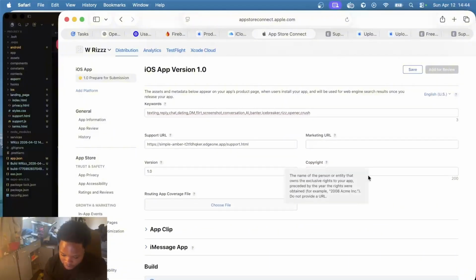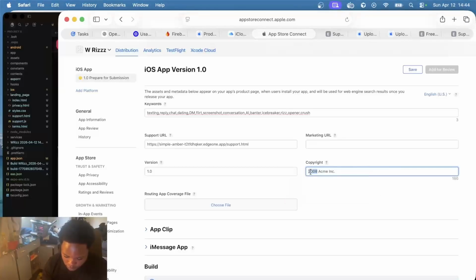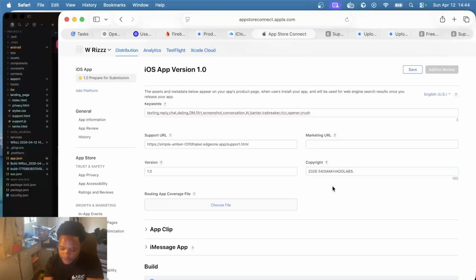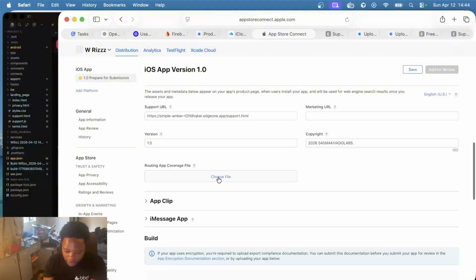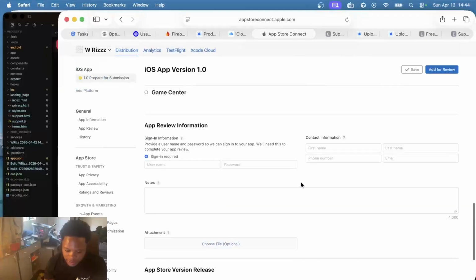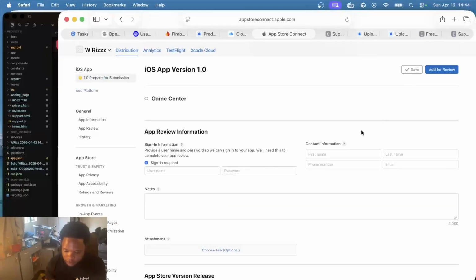Copyright, this is going to be 2026 540 Mercado Labs. Yep, that's it. And routing coverage file, we don't have that for now. We can just save. And that's it for the iPhone.